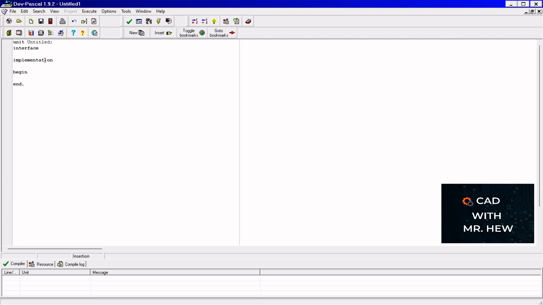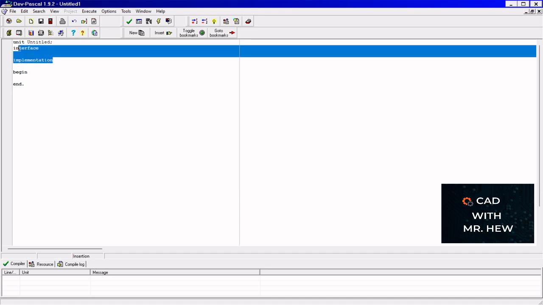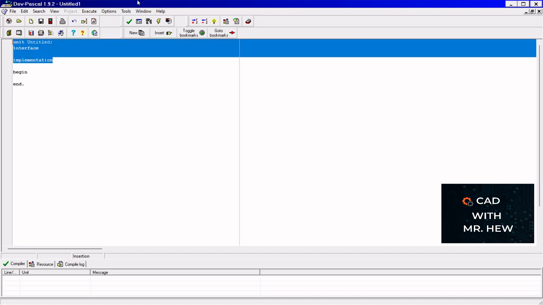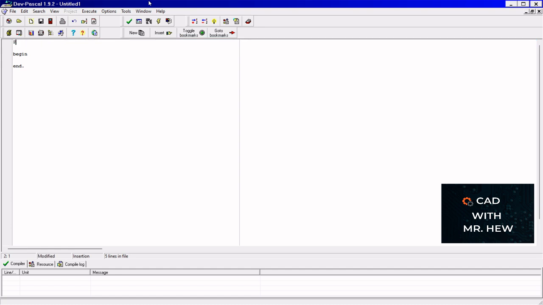Okay. Now what we're going to do is change this to program, and we're going to give the program any suitable name, okay? But it cannot have any spaces in it. So you cannot have two words. You'll have to either join the two words together or put an underscore.